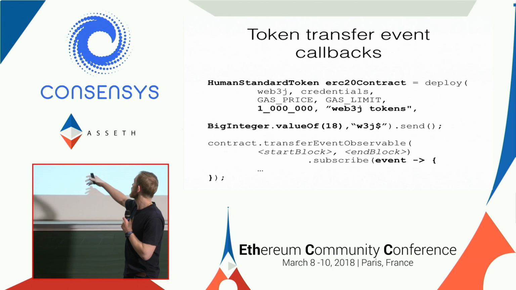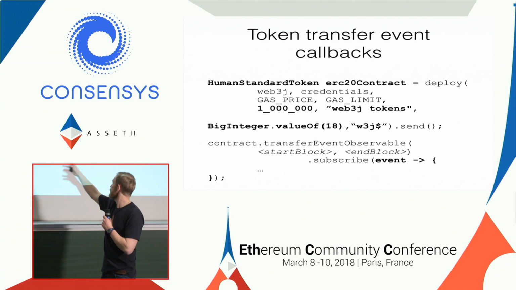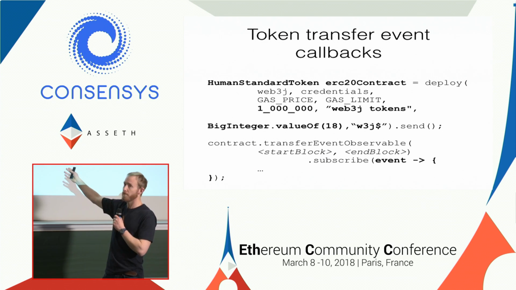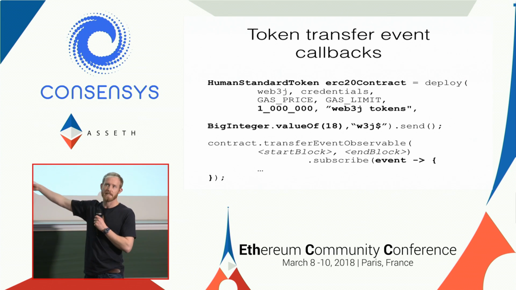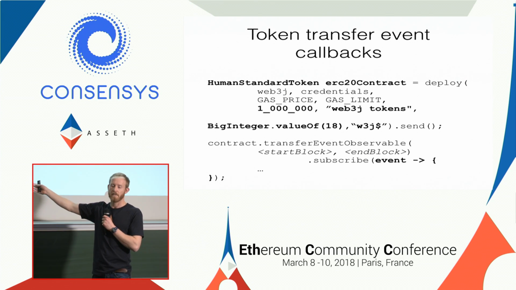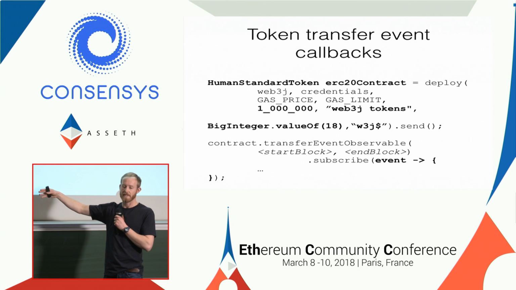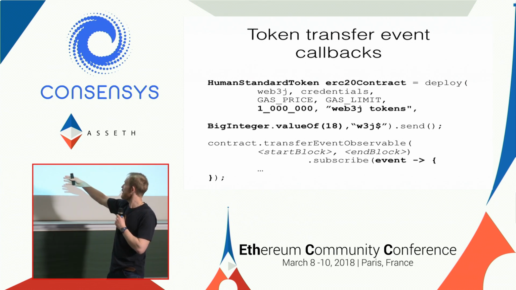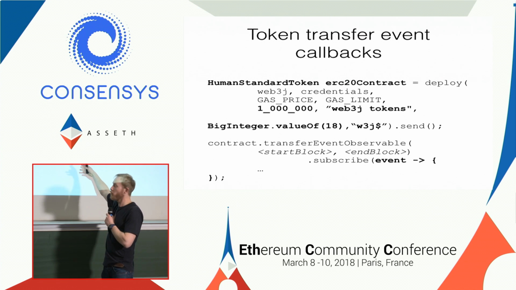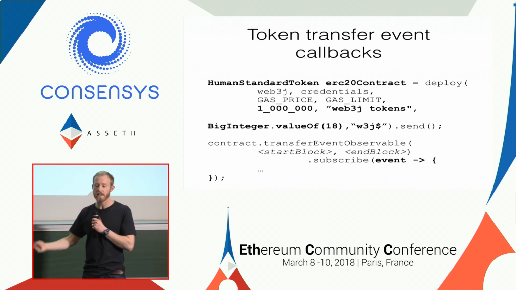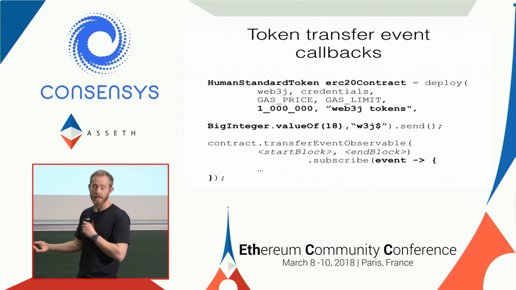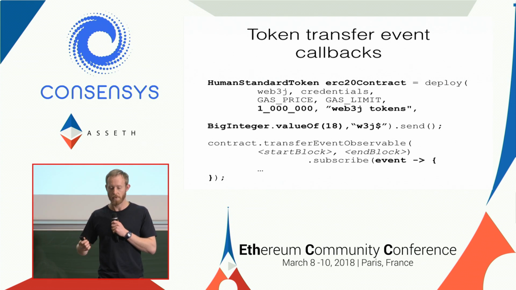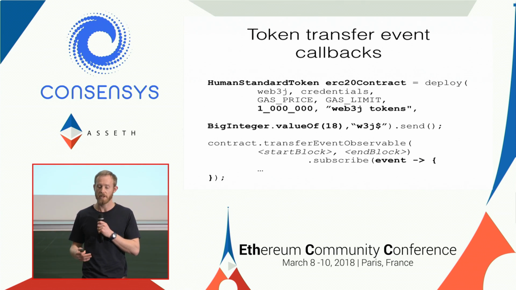So what it's saying is every time this transfer happens between any range of blocks, so it can be since the beginning of time, it will then go back and find any historical points in time where that contract might have been used. And then each time this transfer event happens, this callback is executed. So it makes it really easy to aggregate data or whatever else, or just replay transactions and everything else in Ethereum associated with smart contracts.